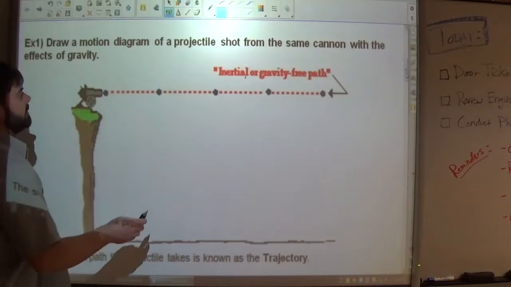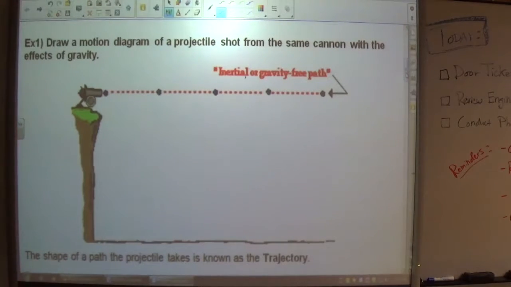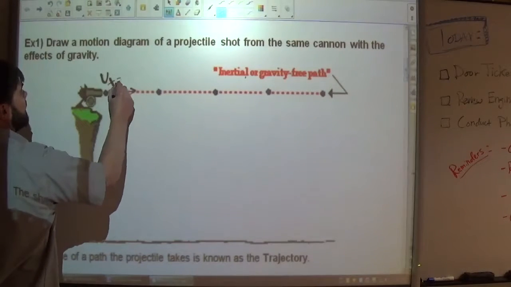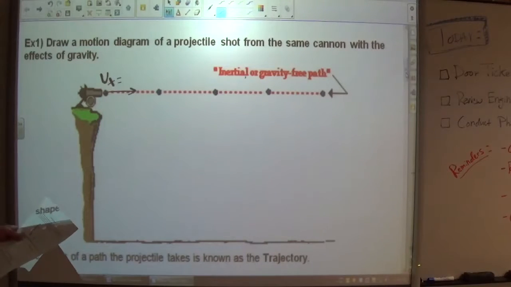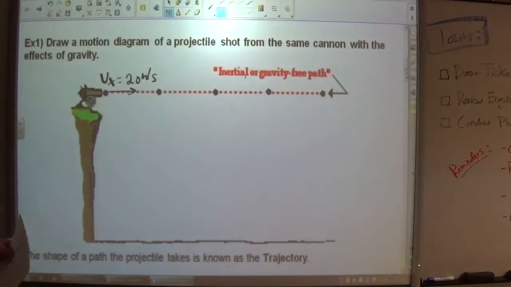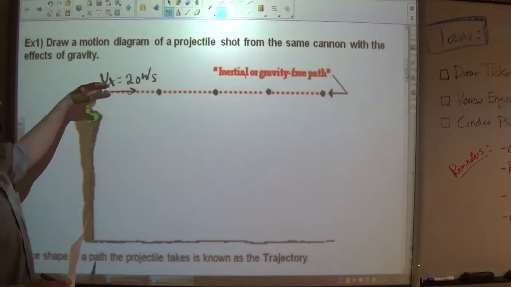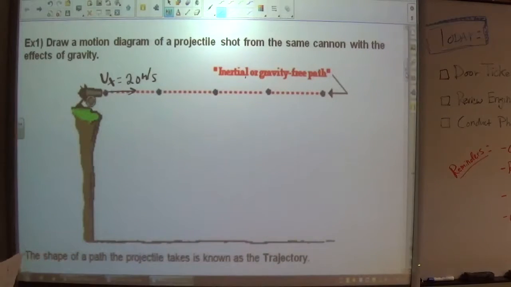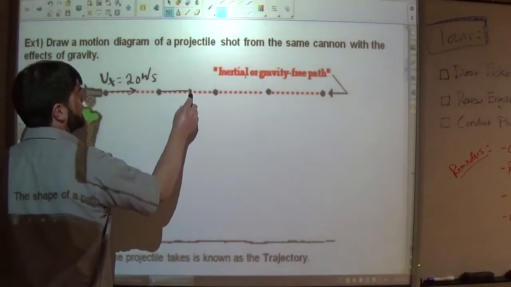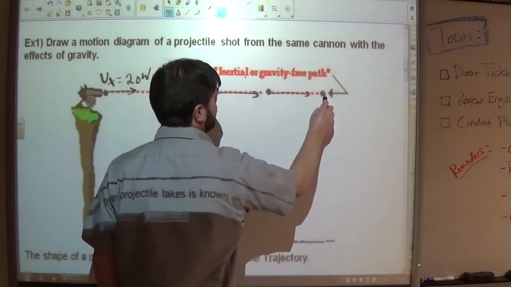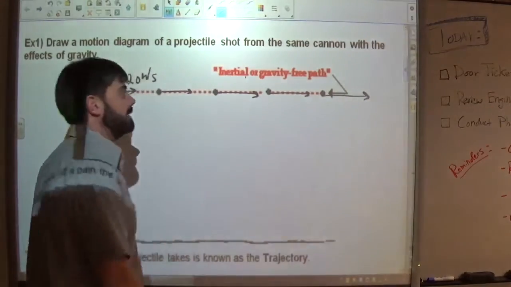So what we do is we break these up into components. Let's assume the horizontal component, which we're going to call v of x, in this direction is equal to, let's make it a simple number again, 20 meters per second. Assuming that there is no air resistance, and assuming there was no gravity, this object would continue on at 20 meters per second forever and ever, as if this was launched in space. So even here, your v of x is still going to be equal to 20, here it's still equal to 20, and still equal to 20 at the end.